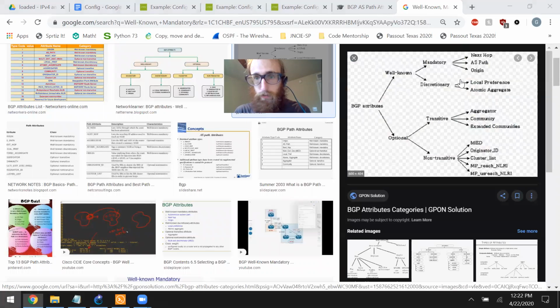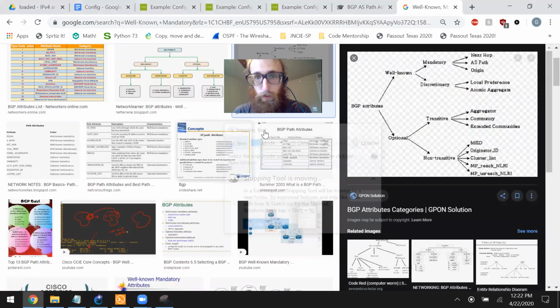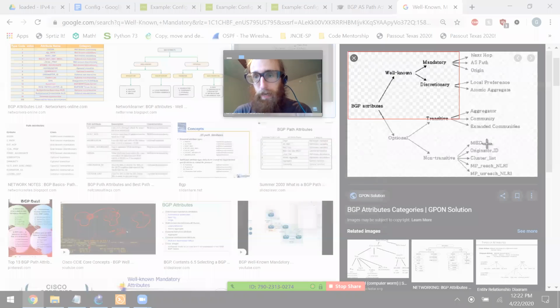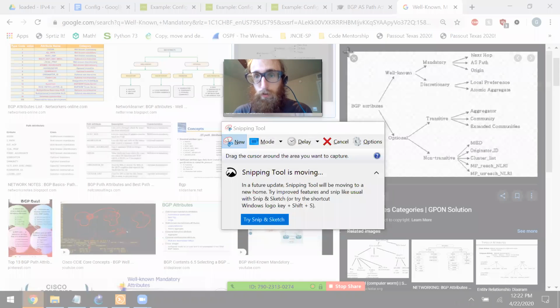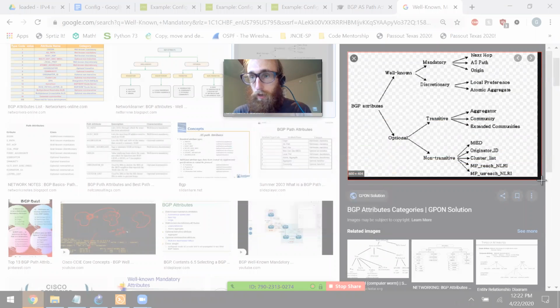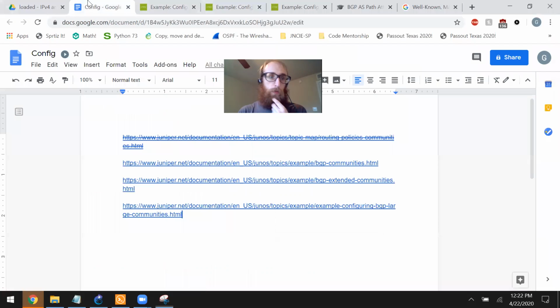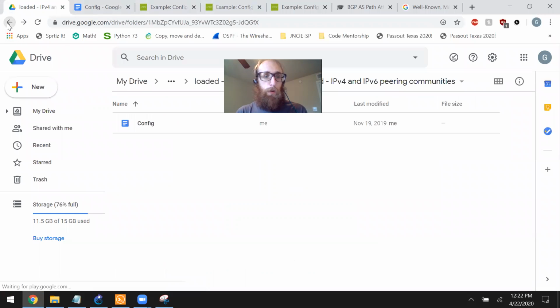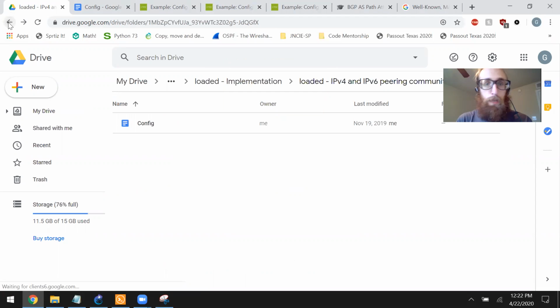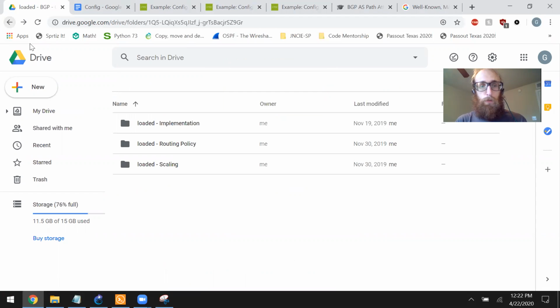So I really like this. I think I'm going to have this saved in my notes for BGP. I'm not sure where I want to save it. So let's see here. Peering communities. So we've got implementation, running policy.